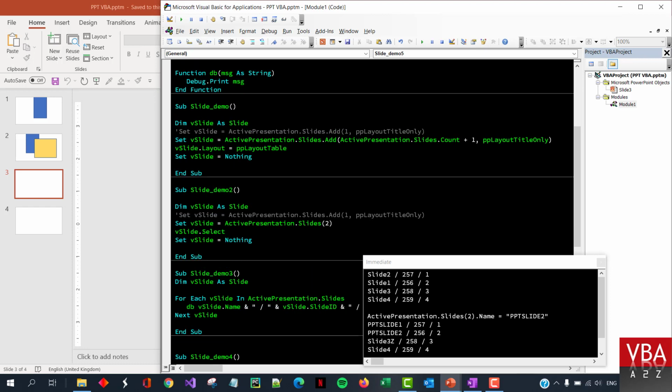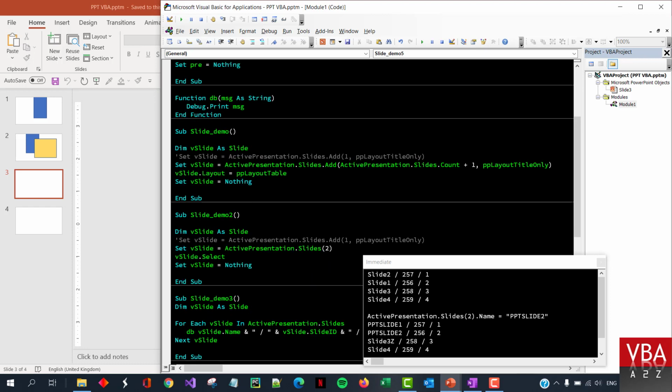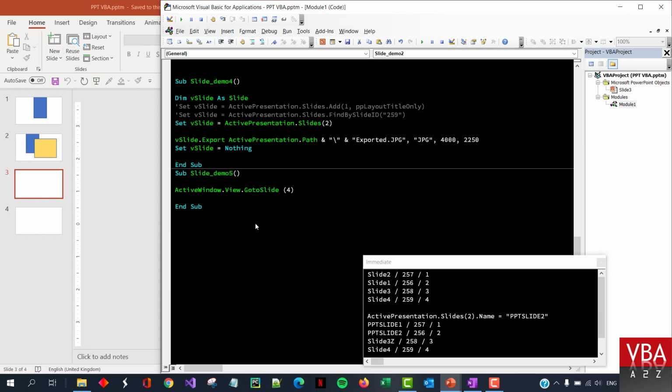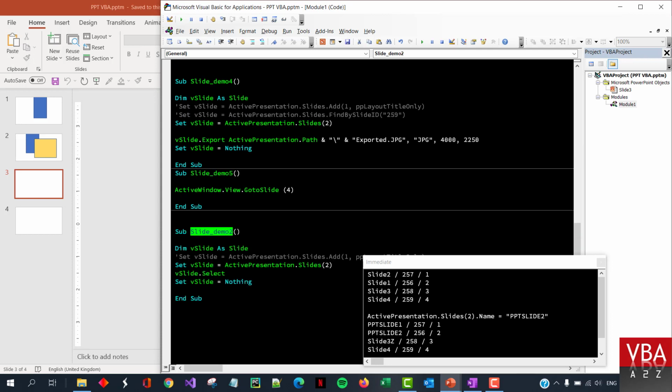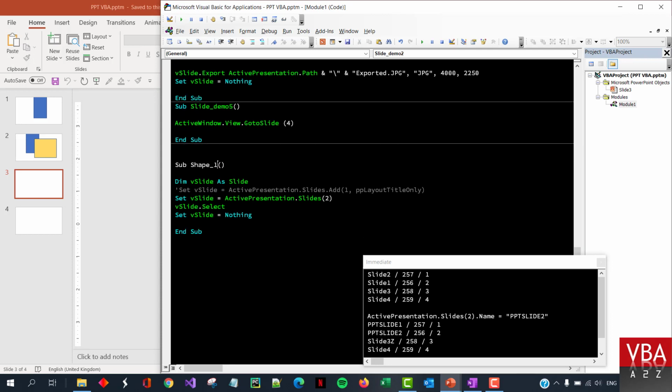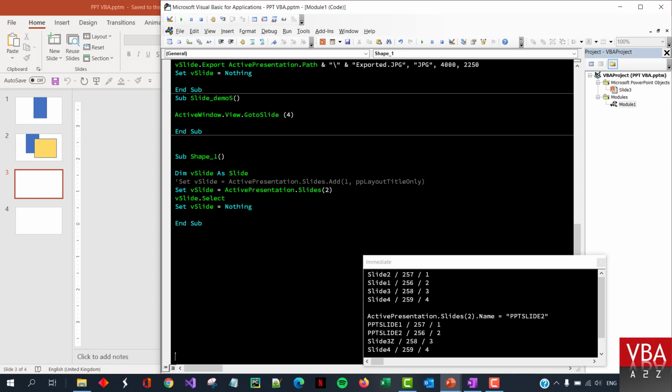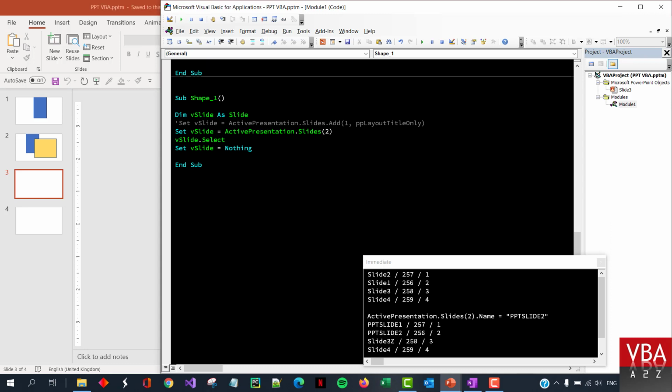Now let me show you some examples on slide shapes as well. I'll just put a number there just to differentiate the demos. Let's say that we want to work with slide 3 and we want to add a shape here. You can add pretty much all the shapes that are there.